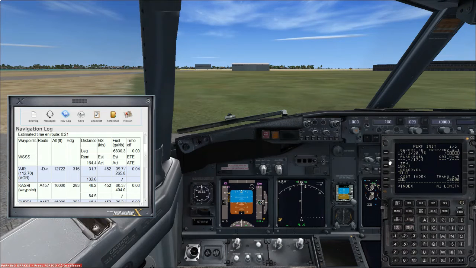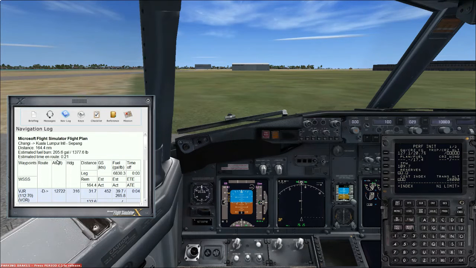Performance, zero fuel weight is in, the fuel burn is 13.7.